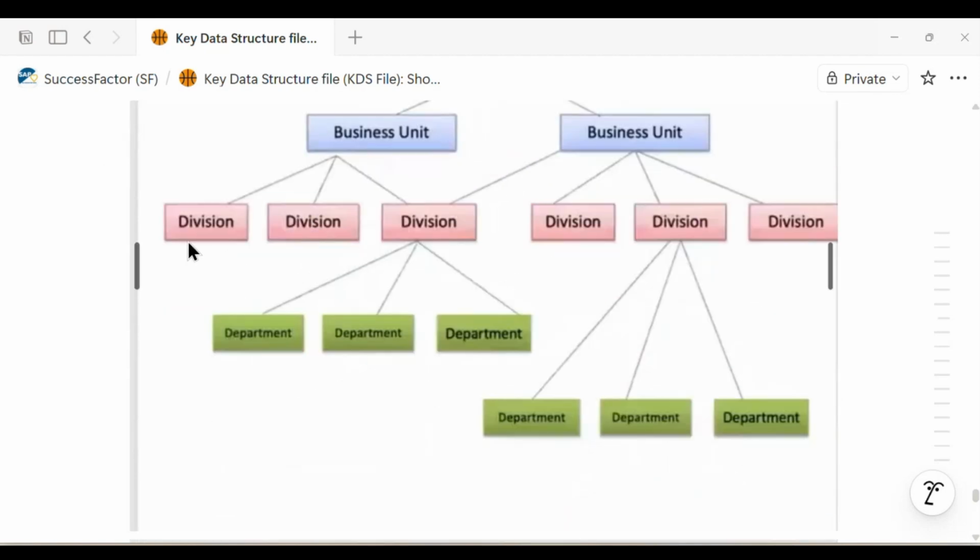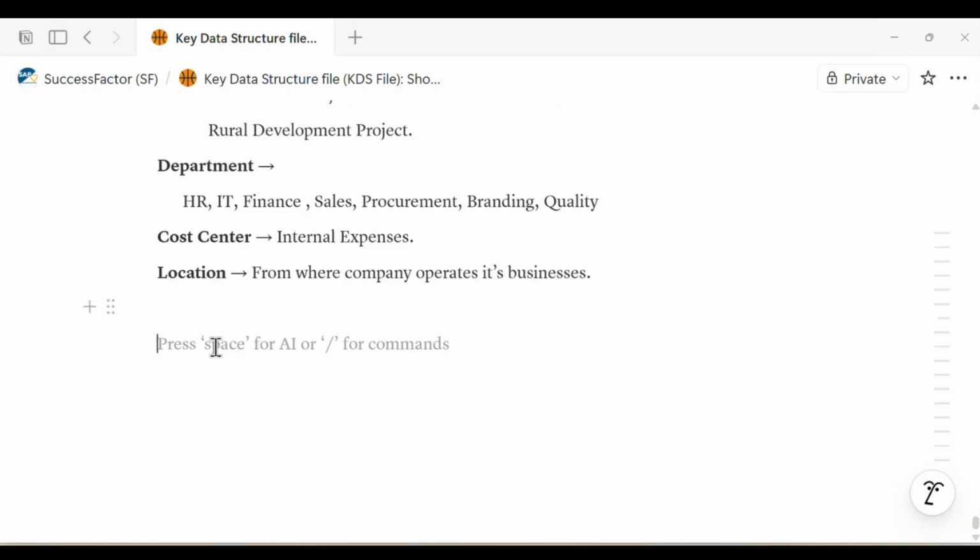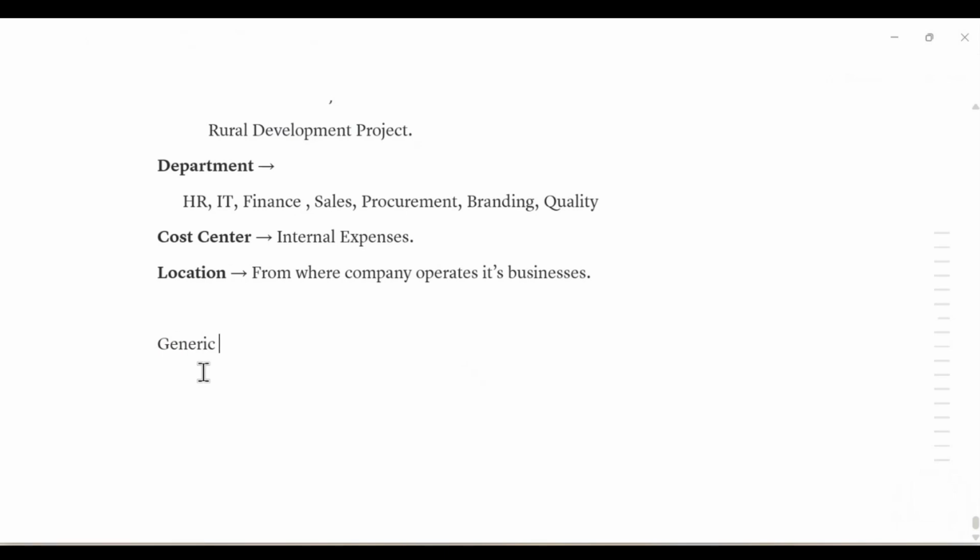And if you want to record subdivisions under particular divisions, because your company is a giant company with multiple lines of hierarchy, at that time you will create, or customize, custom objects that we call generic objects. Generic objects simply mean custom objects.